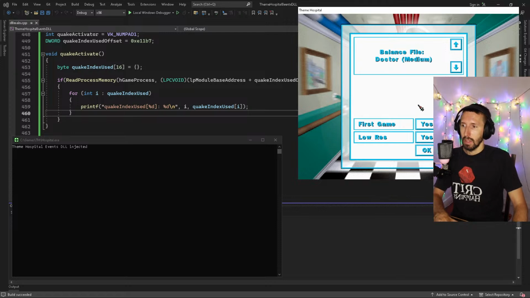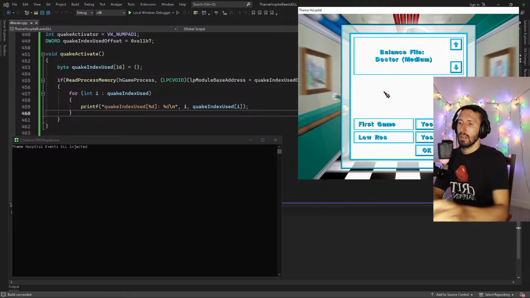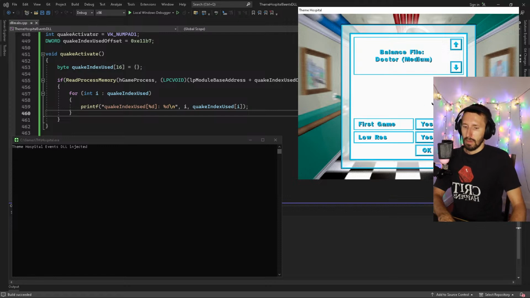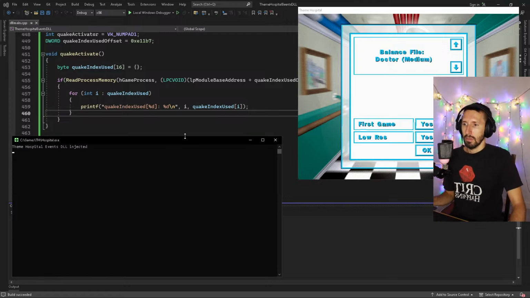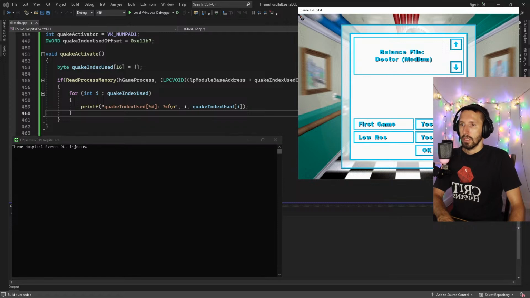Oh, it's numpad 1, I think. I forgot. Numpad 1, yes. Why doesn't it work? Oh, numpad is turned off. Oops. Still doesn't work. Ah, doesn't trigger.